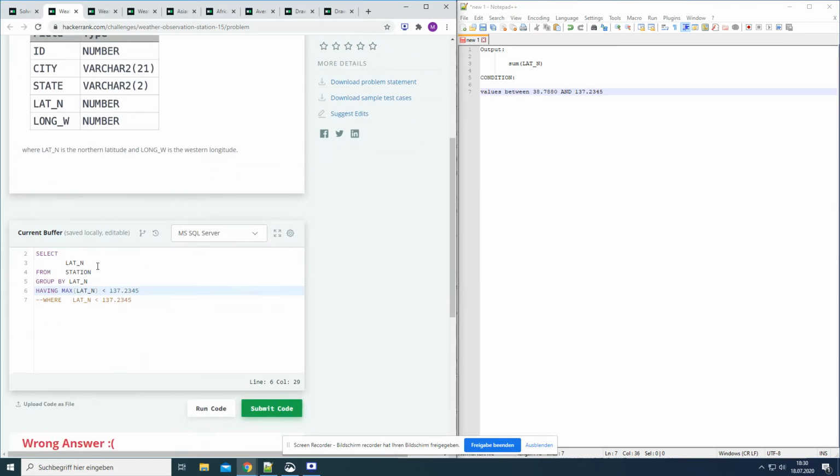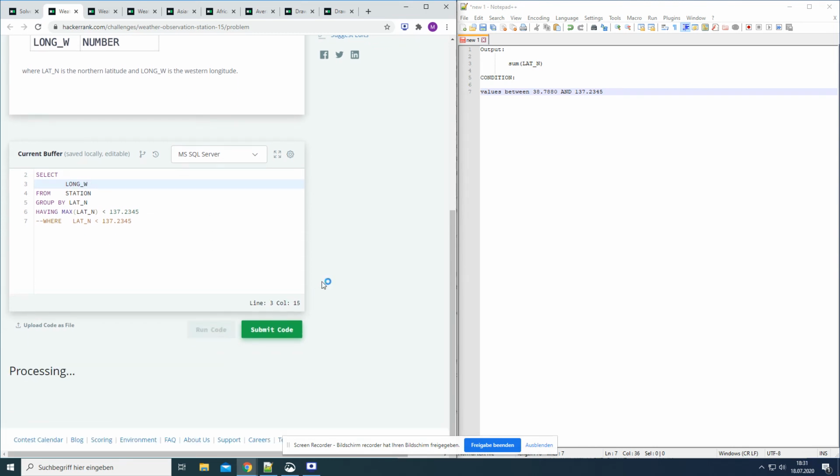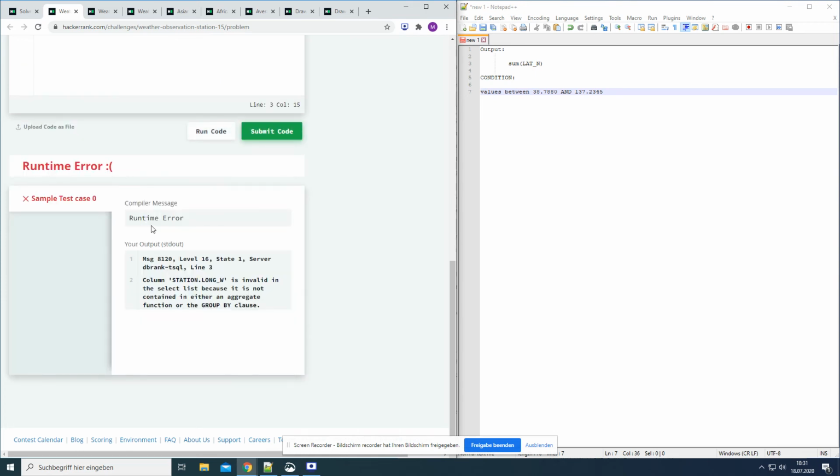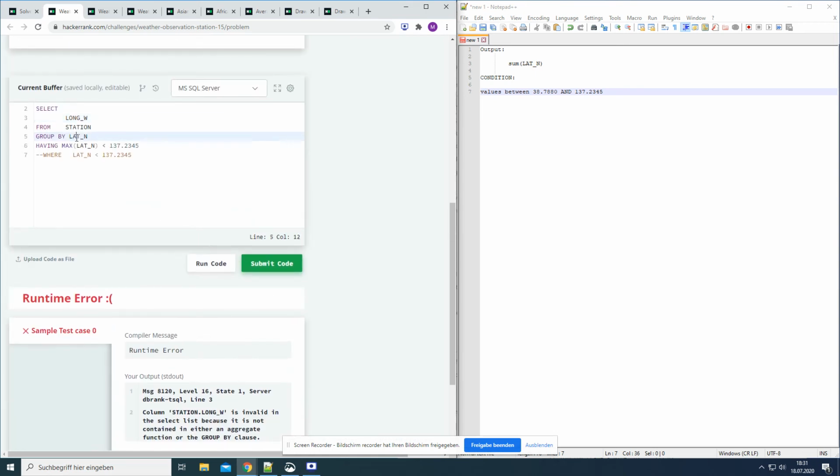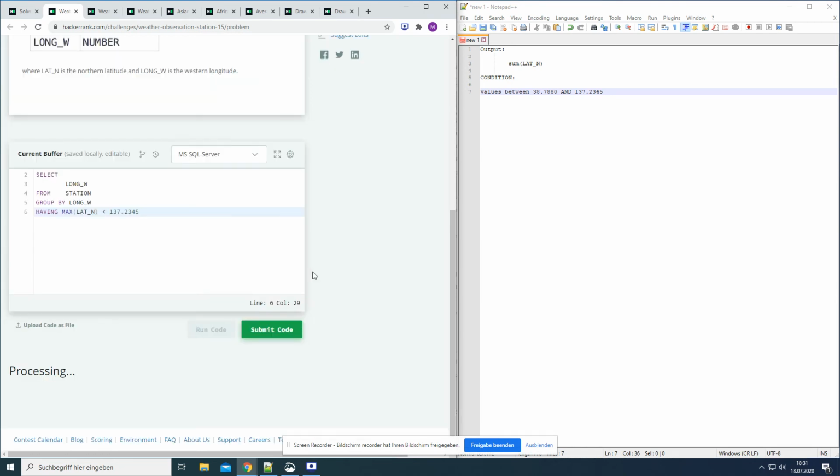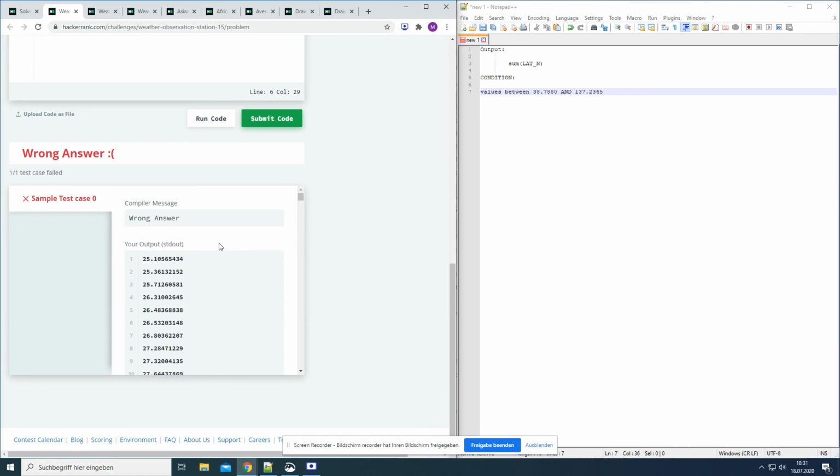And now I want the western longitude. Long W from station, having maximum lat n smaller than 137. I have to group by long W, of course. Group by long W. Okay, great.